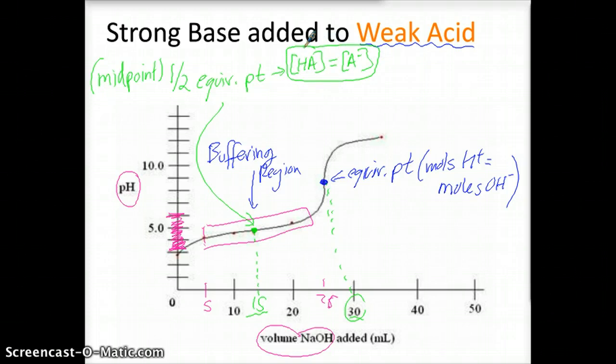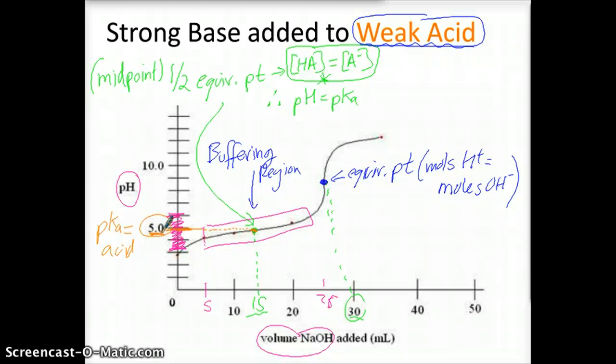And we know from the Henderson-Hasselbalch equation, if this is true, therefore, the pH equals the pKa. So the next thing you need to know is if a weak acid is getting titrated, the pH right here at the half equivalence point is equal to the pKa of the acid. So that's another way you can figure out what the acid is. If you get the half equivalence point, you know the pKa, and the pKa is unique to any acid, so you could figure out what the acid is by looking at a table of known Kas.